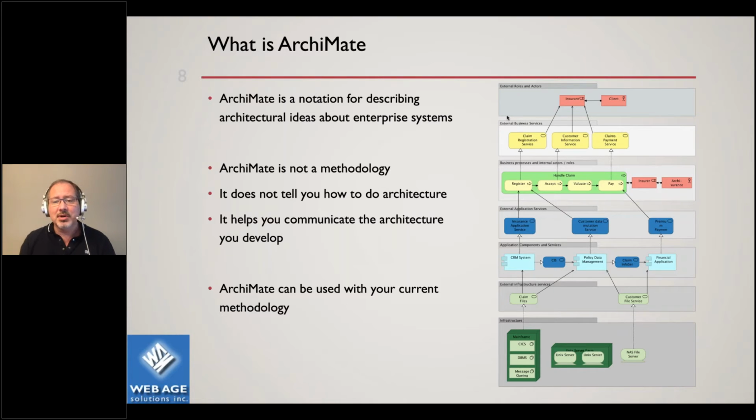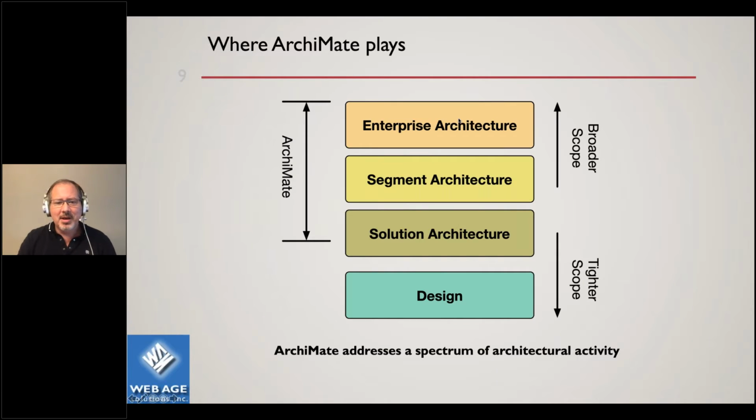As a communications tool, ArchiMate can play a pretty broad role in the architectural activities that we perform. Now, this diagram is a little bit of an oversimplification, but what I want to suggest is the idea that as architects, we may be playing in a number of different levels of scope, all the way from enterprise architecture, which is concerned with the entire enterprise, is very, very broad scope, down to solution architecture, which is about a specific initiative. And even more tightly scoped than that would be design.